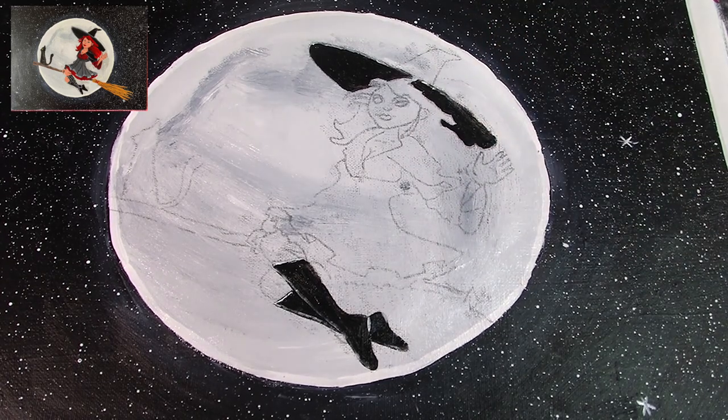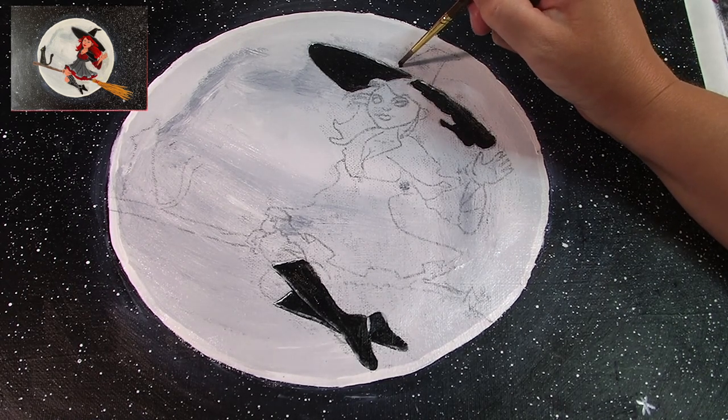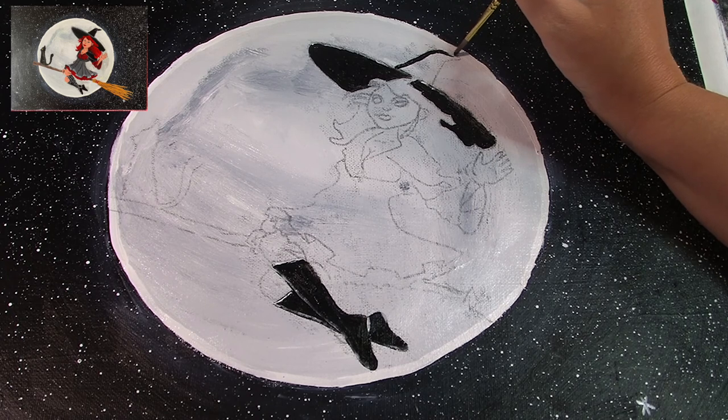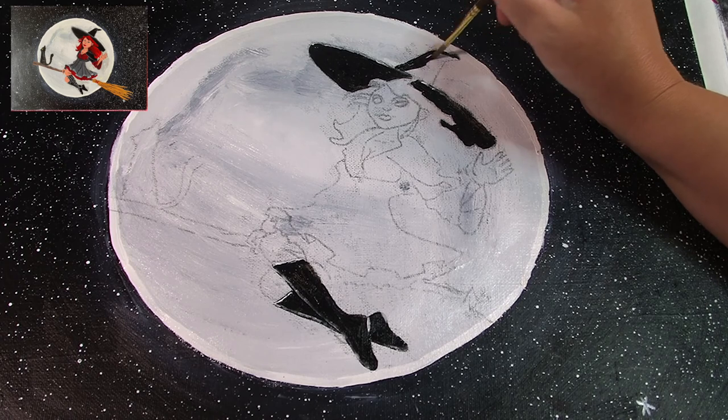I want to do some more black there, so I'm not going to finish that bit there yet. So I'm getting black again. I'm just going to finish off this part of the hat. We'll put the highlights and reflections and things like that in. Not a great deal, but enough to define the brim of the hat and the top of the hat.